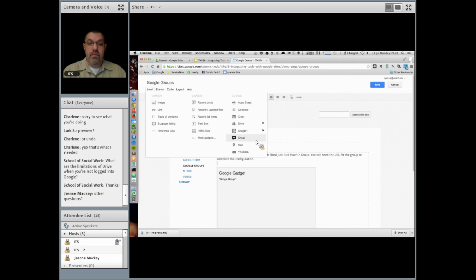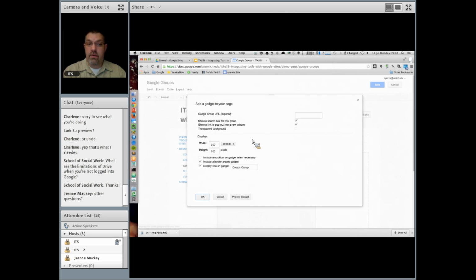One thing to keep in mind for this to work, you will need to know the URL of the group you're embedding. I don't have it in particular, but you would be required to paste that group name right here. To get that URL, just go to the front page of the group and copy the URL from your address bar. And then there are, of course, the same familiar options available here for configuring the appearance of the embed on your page.